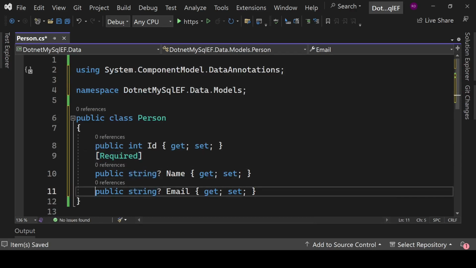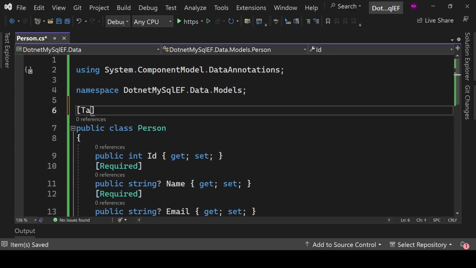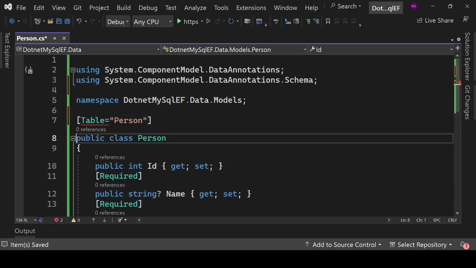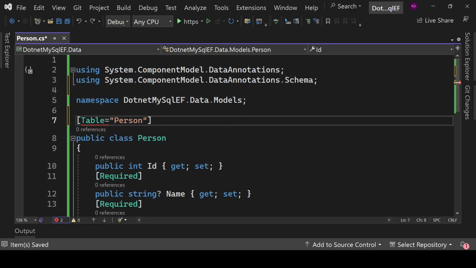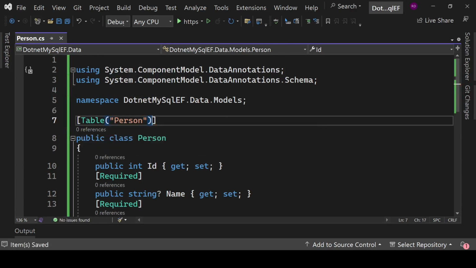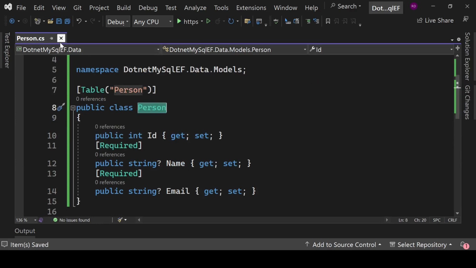This one will also be Required, and here just name the table equals Person. I guess it should be like this. Okay, now we should be fine. So here is the structure of our table schema.